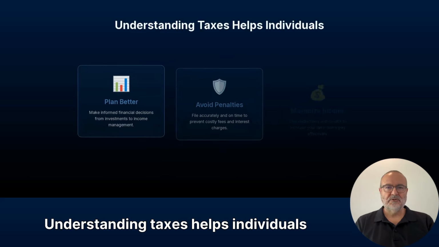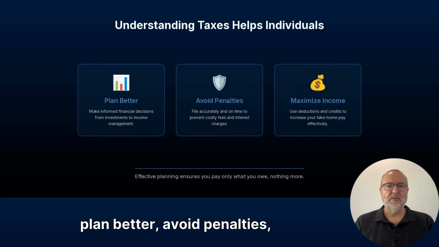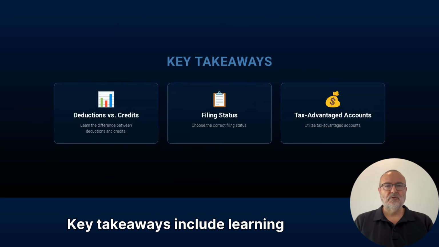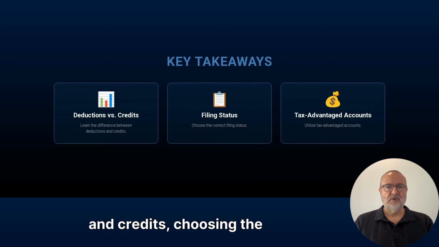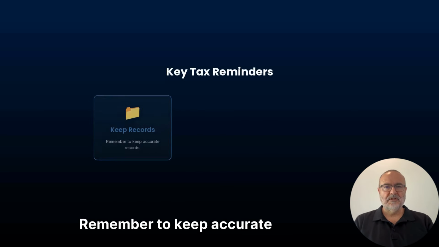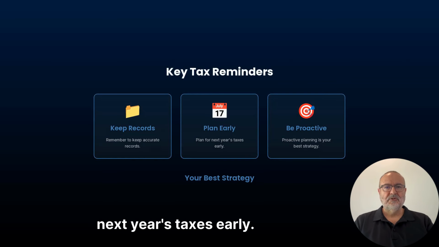Understanding taxes helps individuals plan better, avoid penalties, and maximize take-home income. Effective planning ensures you pay only what you owe, nothing more. Key takeaways include learning the difference between deductions and credits, choosing the correct filing status, and utilizing tax-advantaged accounts. Remember to keep accurate records and plan for next year's taxes early. Proactive planning is your best strategy.